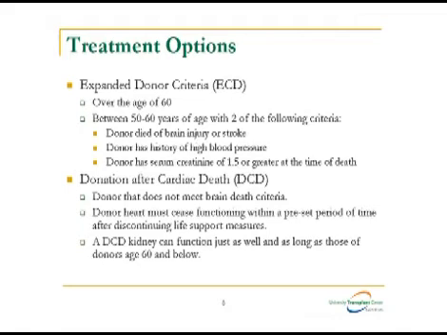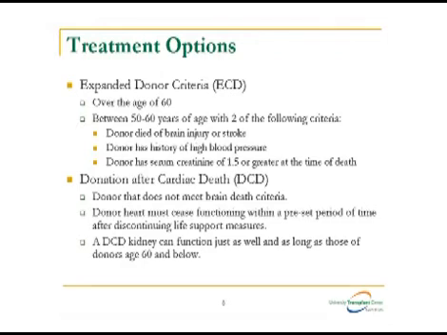A second type of expanded donation is donation after cardiac death. The donor does not die of brain death criteria. The donor's heart must have ceased functioning within a preset period of time after discontinuing life support measures. For example, an individual has been perfectly healthy and had no other medical history, and for some reason suffers a massive heart attack. The patient is resuscitated, brought into a hospital.